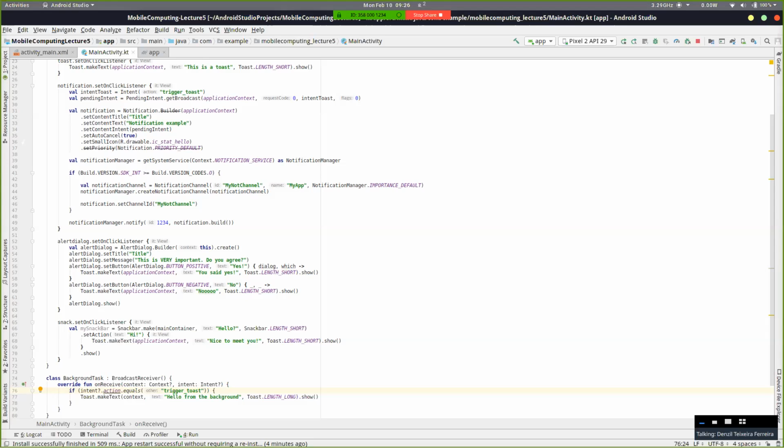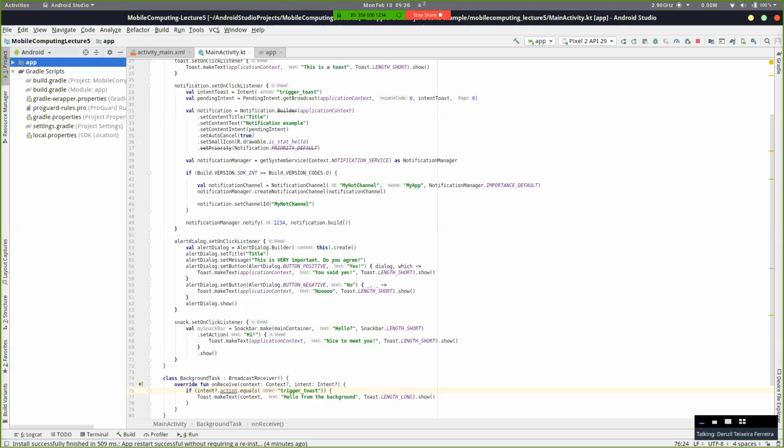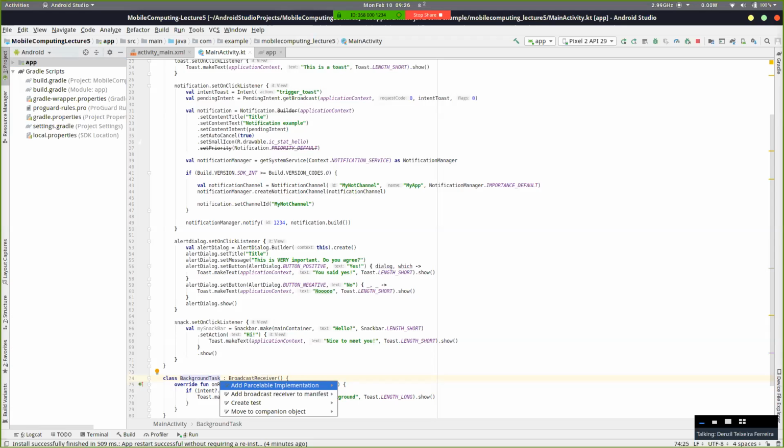So if I do it on the manifest, how do you do it? I have two ways. One of them is if I come here and use Alt-Enter, it actually tells me add broadcast receiver to the manifest, okay? And if I do that, then Google will take care of this for me.